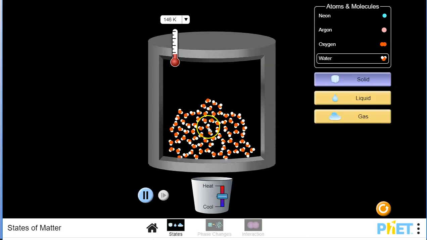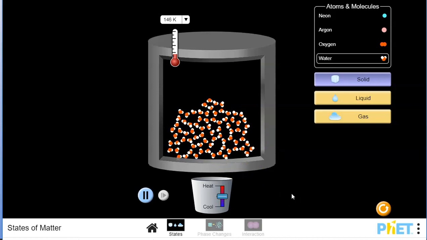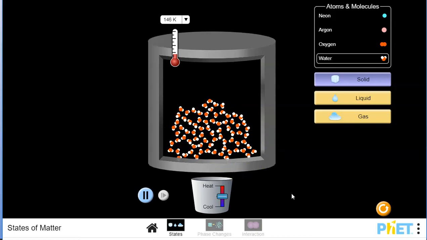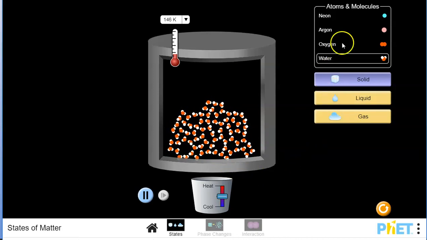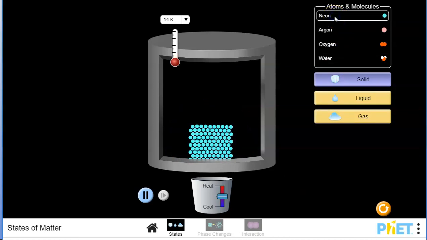And even though this is ice, even though this is a solid, if you could zoom in with a microscope, you would see them kind of jiggling about like that. They still have some energy. I'm going to flip over here to neon real quick, because that makes a nicer cube. And maybe that's a better picture to think about with water. There's our block of ice, our ice cube sitting there.